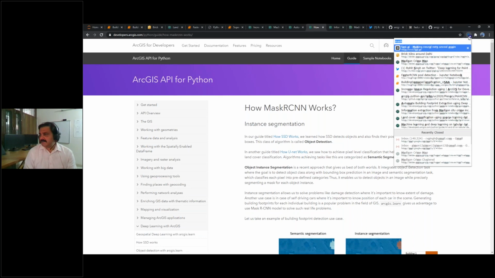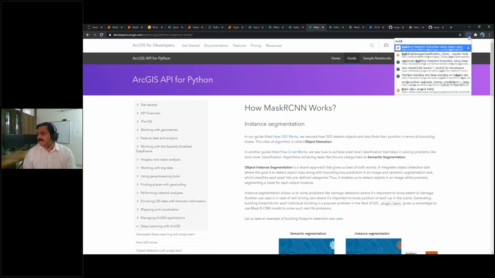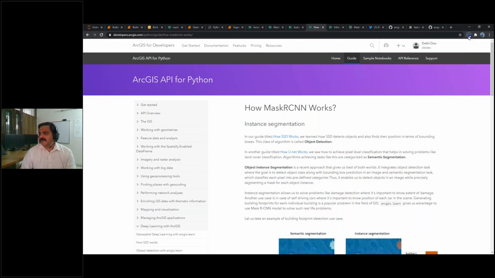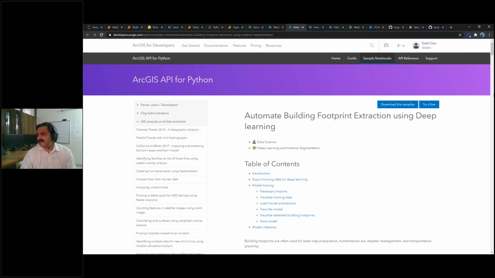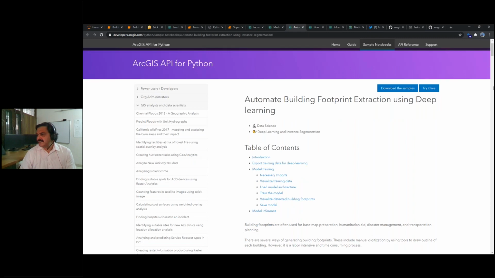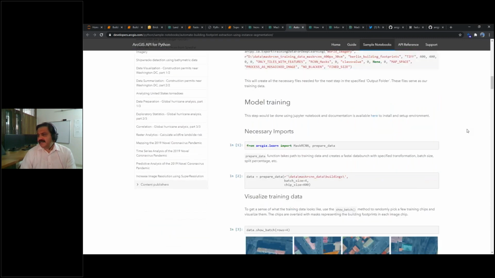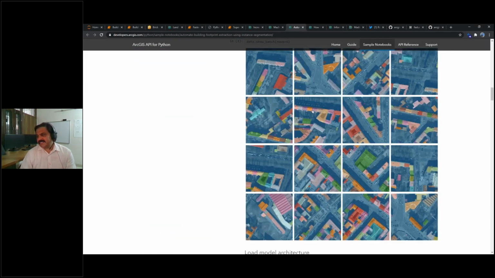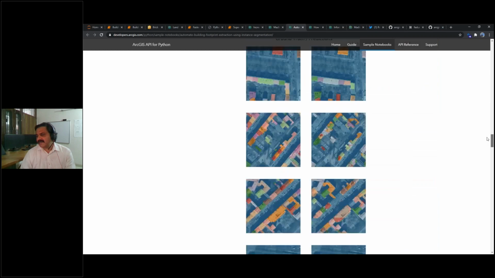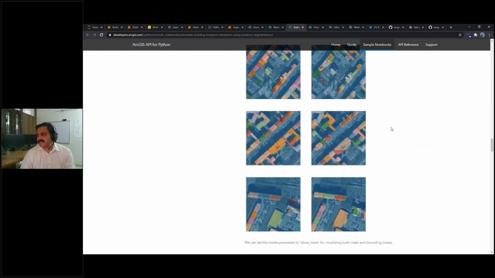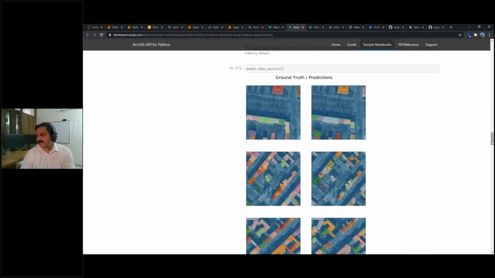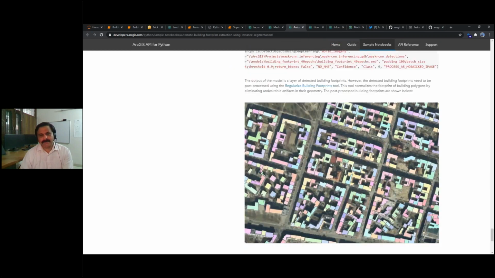And we've got some examples of applying this model to extract building footprints from Berlin. So this is another example here. This is showing the steps, and as you can see here, we had the labels of where each building starts and ends, and we use that to train a Mask RCNN model and get the results. And finally, convert them, regularize them, convert them into a base map of sorts.